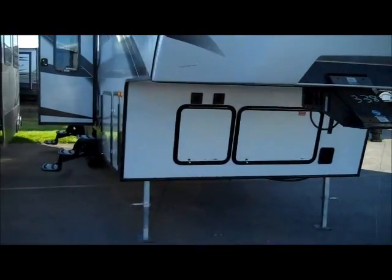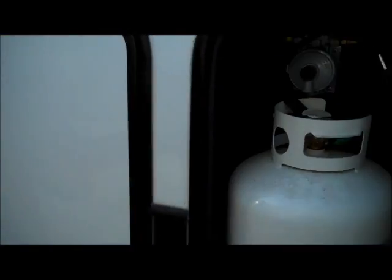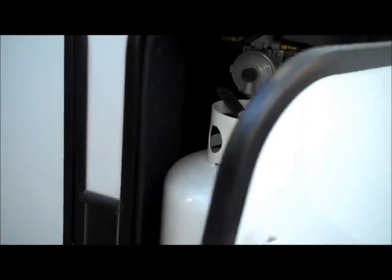Back to the Carbon. You have the nice electric awning out here on the front. It does have the LED strip for the awning — that's pretty cool at night to light that up. You have a seven and a half gallon bottle of propane on this side and one on the other side as well, so you'll have 15 gallons of propane.